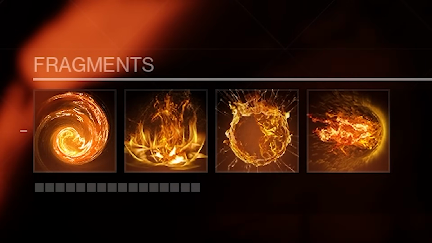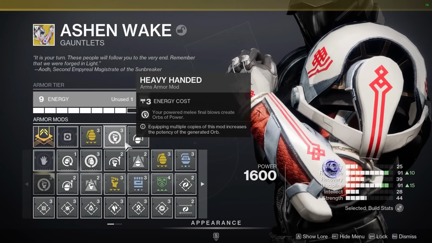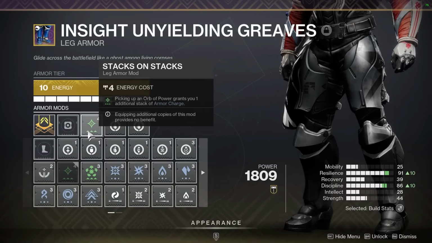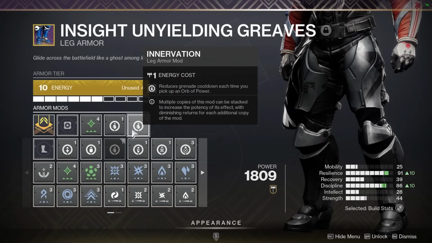Resolve, Empyrean, Searing Torches. Run Grenade Kickstart, Heavy-Handed and Impact Induction on your gauntlets with Charged Up plus stacks on stacks plus double innovation. Really spoiling Titans with the mods today, don't tell the other classes. I don't even main Titan, that's the worst thing.